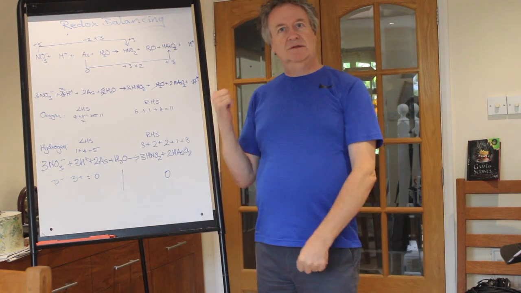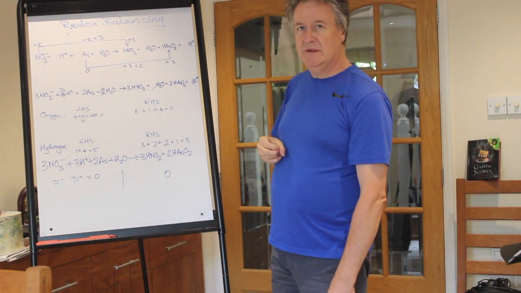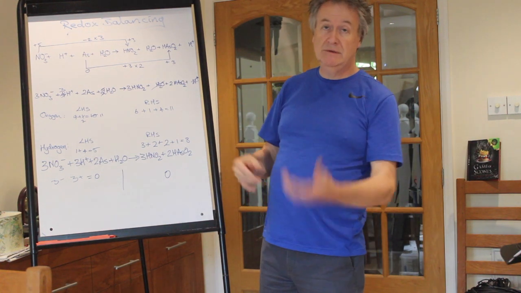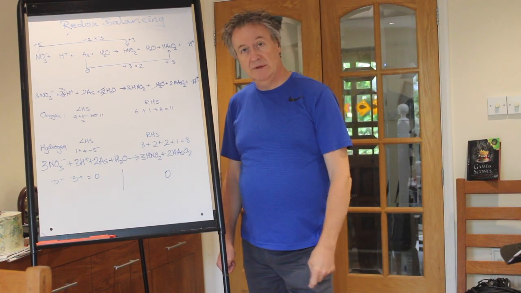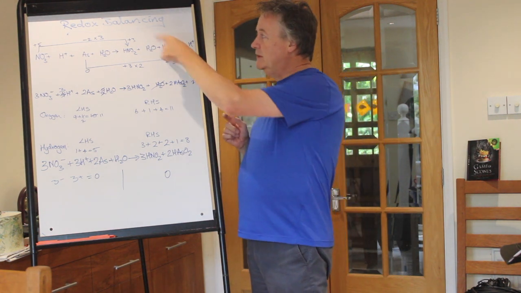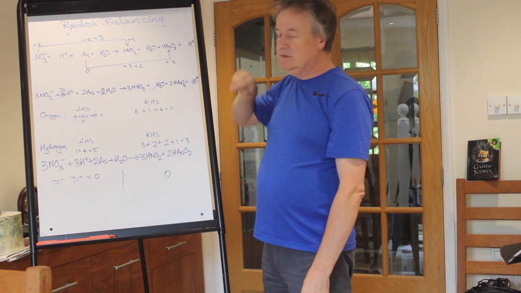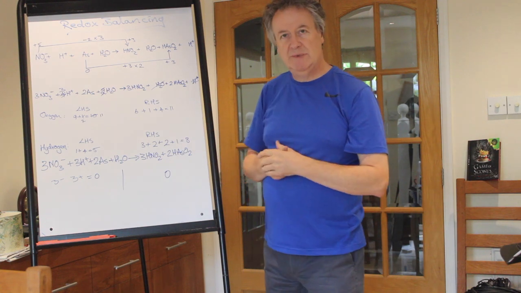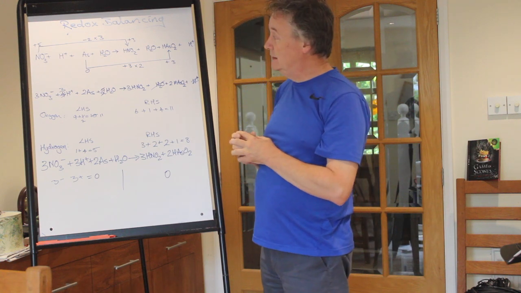If you've got something that complicated at A level, it would be a pretty hard thing to have in terms of a question on the paper. But on the other hand, they do have to ask difficult things somewhere in the paper in order to give people A star and A grades. So there you have a quite difficult oxidation number balance involving juggling the oxidation numbers, doing a sort of cross multiplication thing of one number against the other, the 3 and the 2, sorting out an oxygen imbalance, then sorting out a hydrogen imbalance, then cancelling out common species on both sides, reduces it down to that, which has the charge balance that we need.